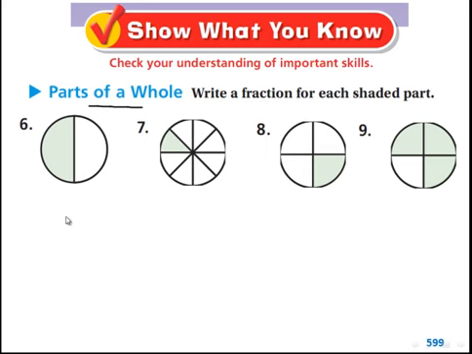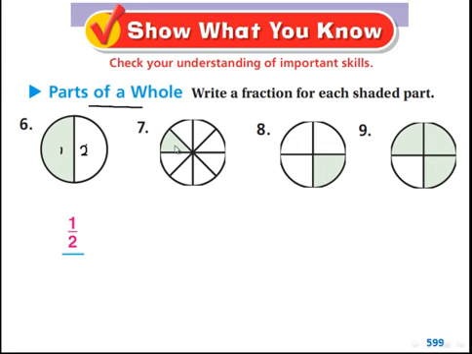What fraction should I write here under this circle in question 6? Great. You know there is one part shaded over all of the circle. You know that, 1 over 2, because I have only one shaded part, so I wrote 1 shaded part over all of them. 1 and 2. You know that before. Great job. Question 6 finished.